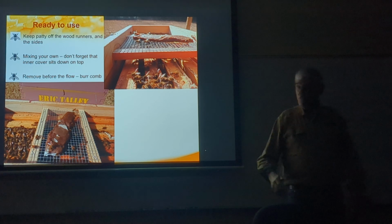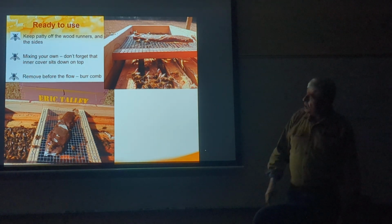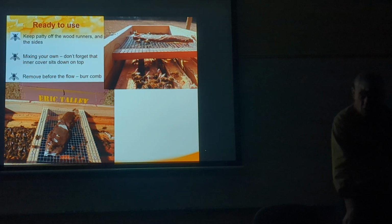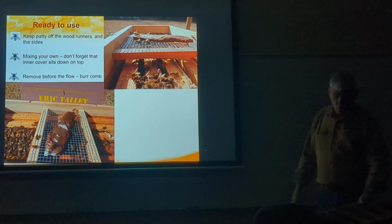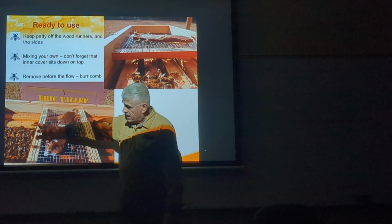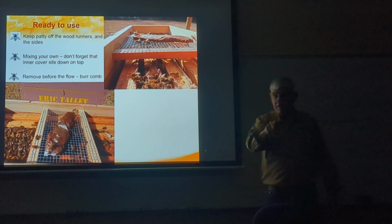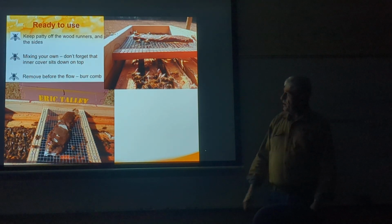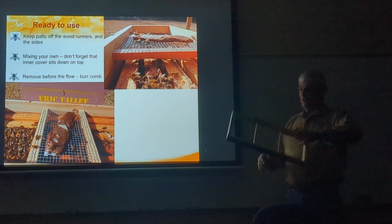That make sense? So, if you're going to use it, though, there's a couple of things, and I brought a small one for a nuke that anybody wants to look at later. What you don't want to do is have this pollen patty touching the wood any place, because then even a little 1/8 of an inch spot, you get a hive beetle in there laying eggs. You can use it flipped upside down if you want to, or topside.